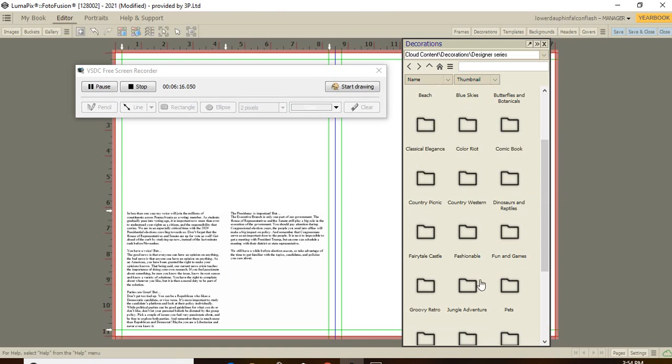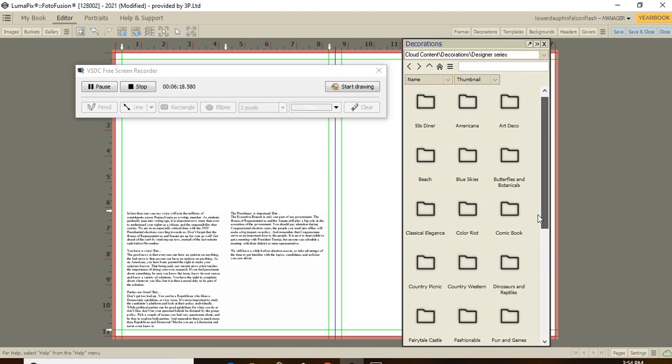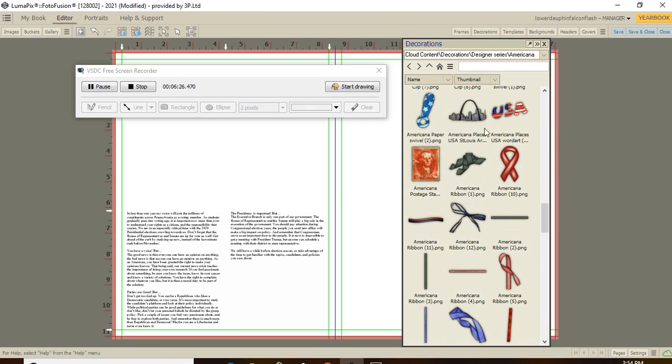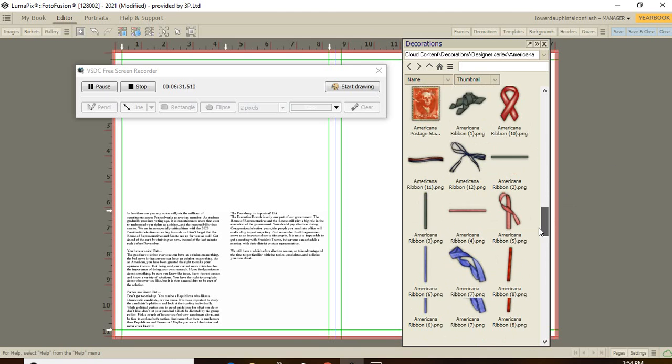So then that brings up the question of, what do I do with all this space down here? So one of my favorite parts about this program is the fun stuff we can do with the decorations. And now there's a lot of things that you can do with the decorations. I'm just going to show you one thing that we can do.